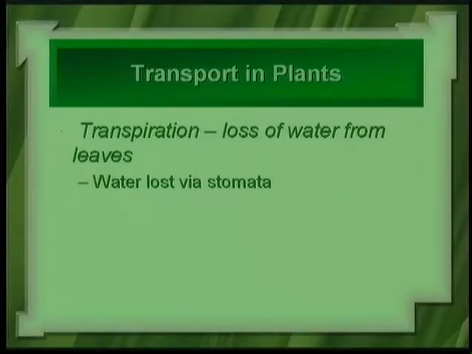So water in the process of transpiration is lost by the plant through the stomates, or stomata. Another thing about this is that generally more than 90% of the water taken up by the plants through their roots is actually lost through transpiration. So 99% or more of the water.